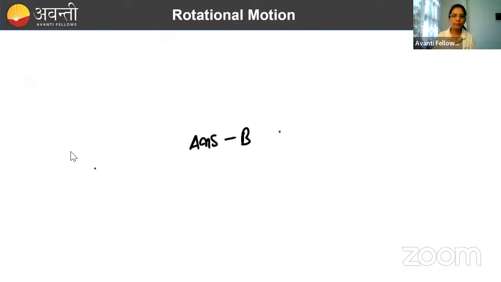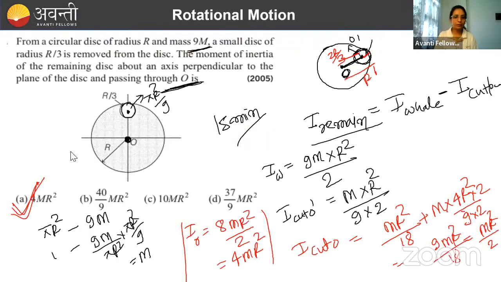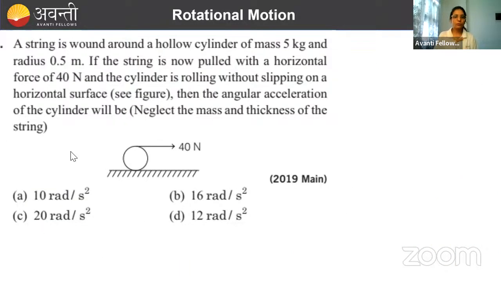You all know now. I wrote the answer wrong here. This option will be A. Option B would be correct when this cut portion was sharing its center with the original one. Had the question been like this, your correct answer would have been B. Otherwise, for this question, it is A. Done. Okay, fine.